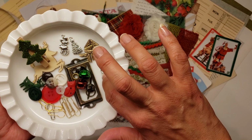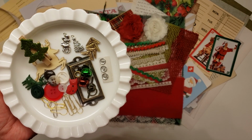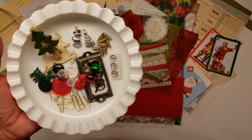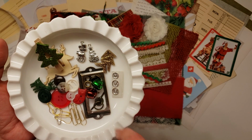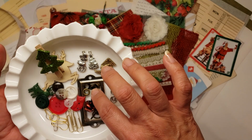You've got 3 of the little button snaps there. There's one of the, what do you call these? I knew I was going to lose my words as soon as I started recording. Hitch post fasteners. So if you want to hang like a book charm or a tassel or something off the spine of your book, that's what those are for.